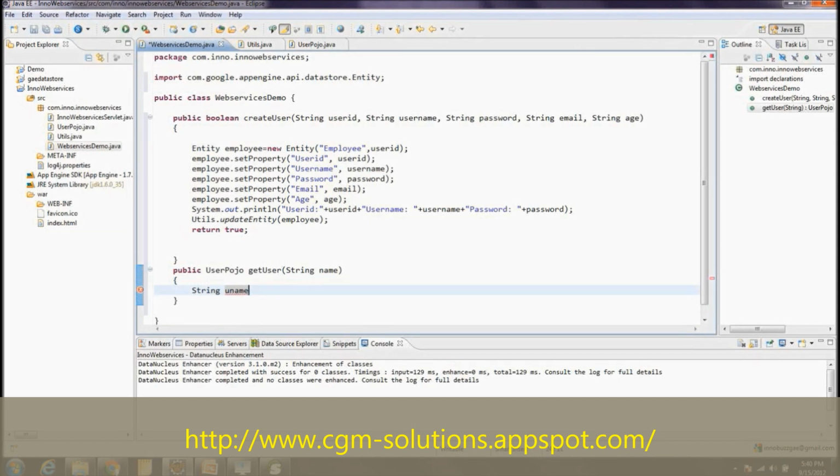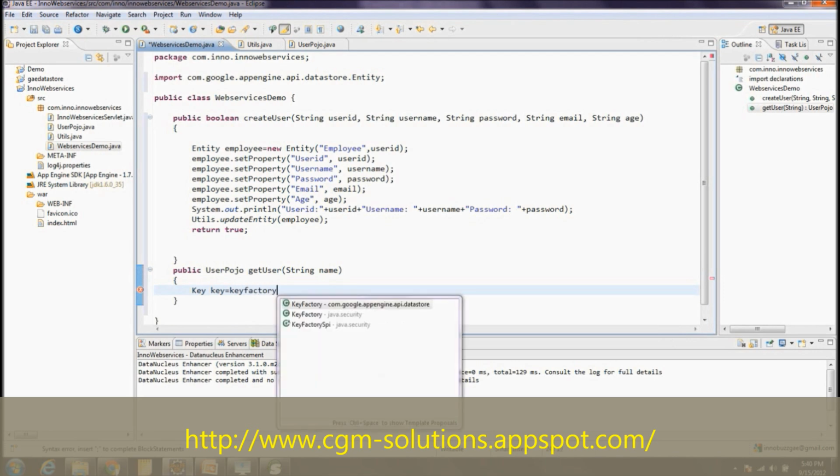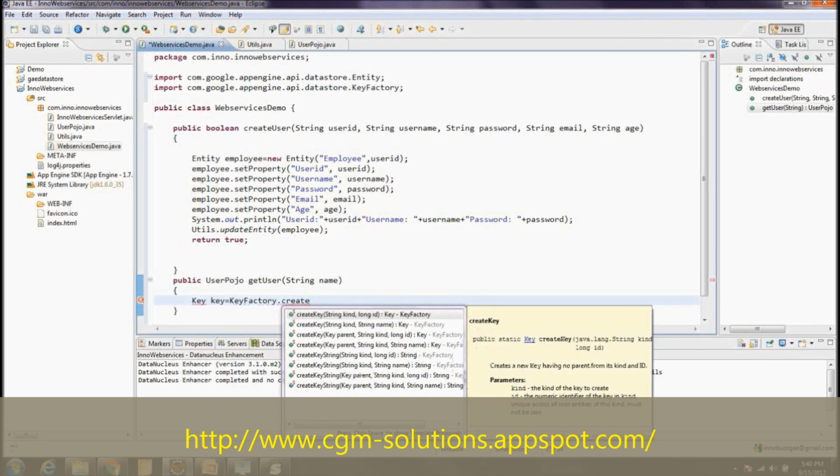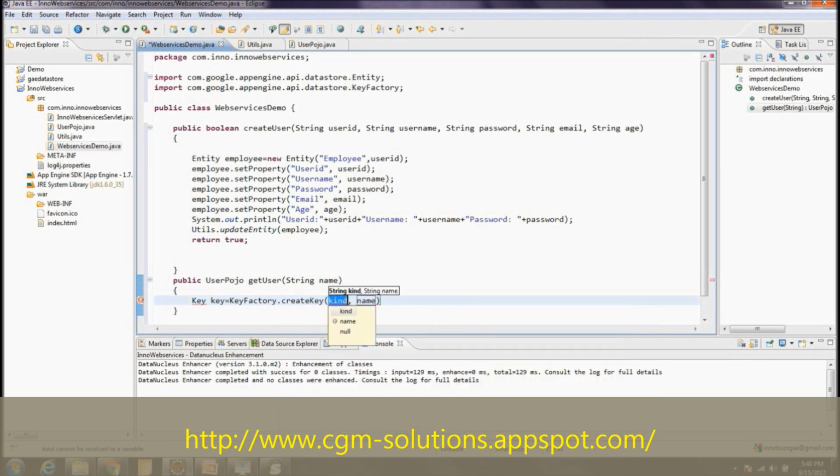Let's declare a string uname. For retrieving anything, we need a key equal to KeyFactory dot create key of kind employee, and provide the name as name.